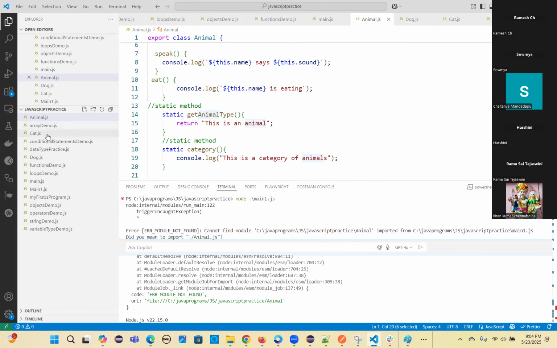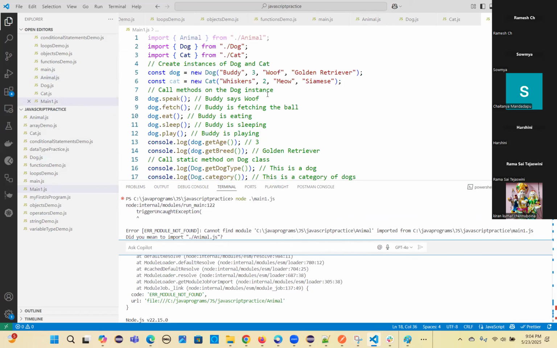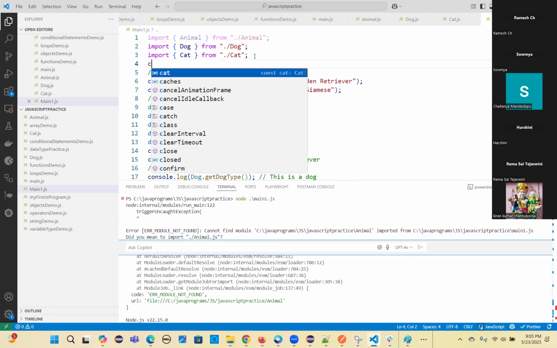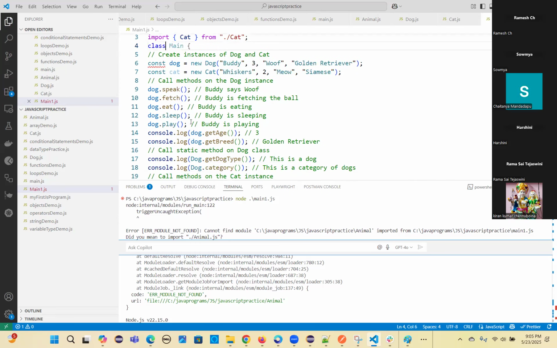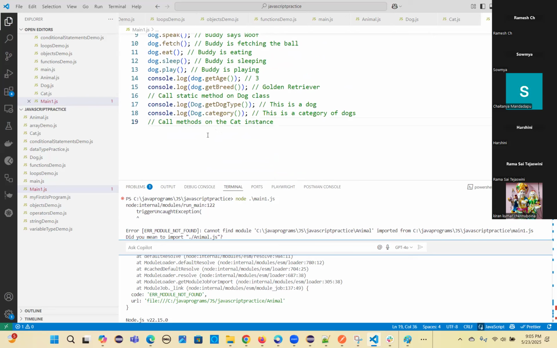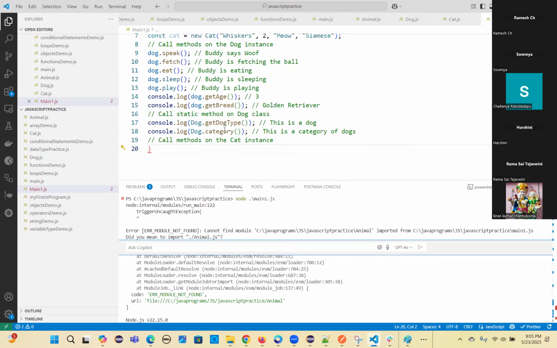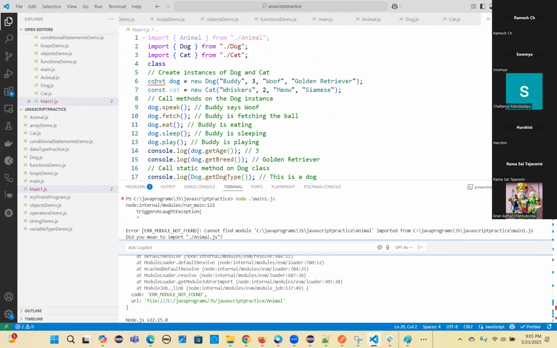Where is this? Main.js. You are also getting the same thing, right?